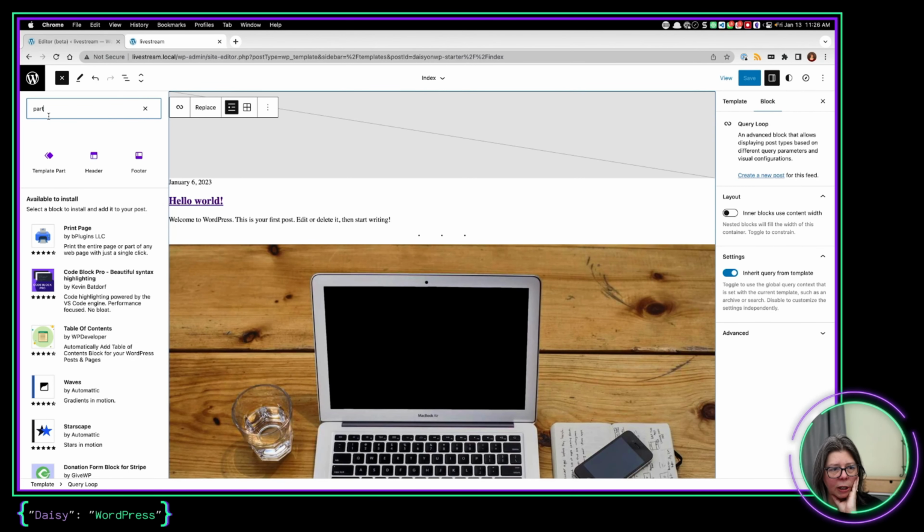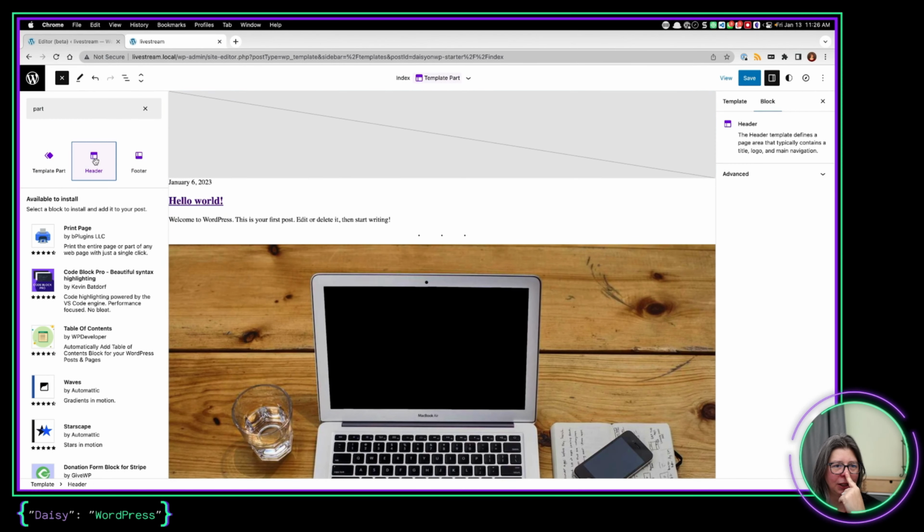So if I search part in the blocks list, I can choose header, footer, or template part. If it is intended to be a header, you want to choose header. If it's intended to be a footer, you want to choose footer. And if it's intended to be anything other than those two, you would want to choose template part. So I am making a header, so I'm going to choose header.